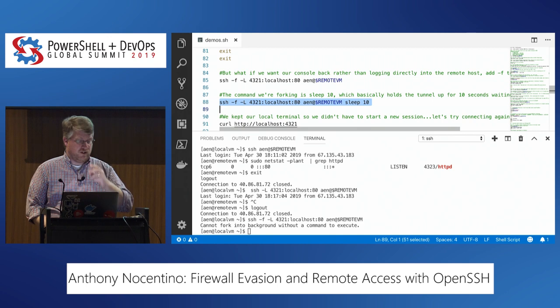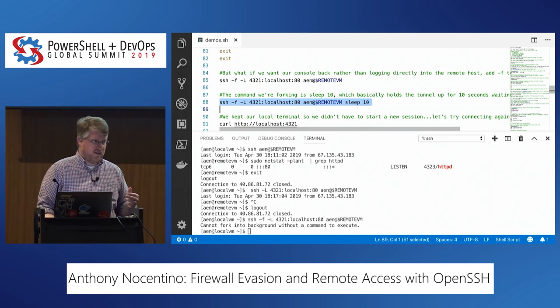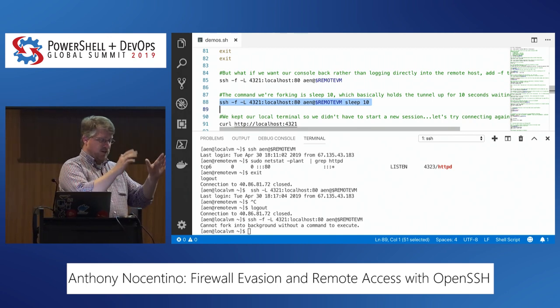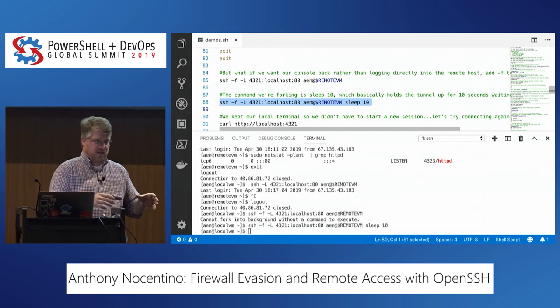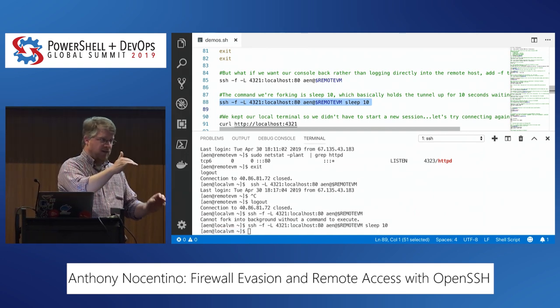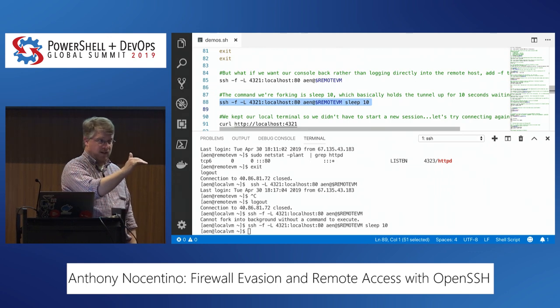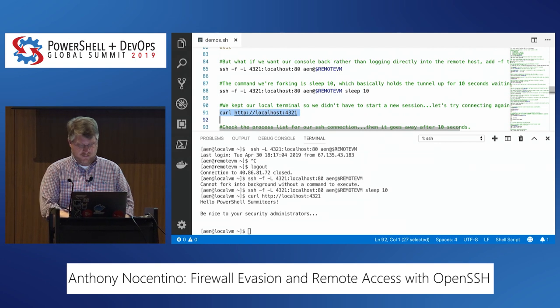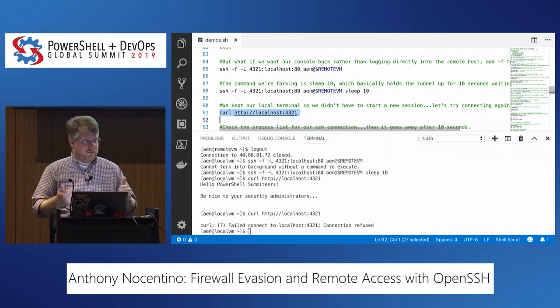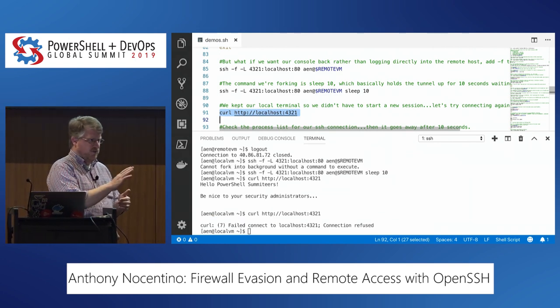And this is cool when you want to access something like VNC, RDP. So it brings the tunnel up, sleeps for 10 seconds, and then shuts the tunnel down. But if I come along and attach to it, then the sleep will hang, and I'll be able to hold the connection up. But in this scenario, I probably didn't hit it. Oh, I did hit it in time. But if I wait, it's going to fail because it's sleeping for 10 seconds. This is kind of the standard way to bring it up real quick and then let it come down when you log out.